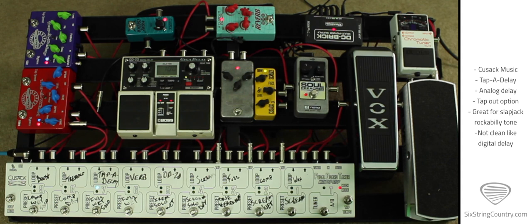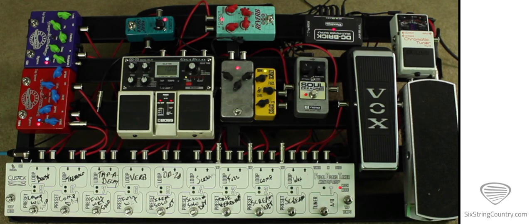Also, for something like Take It Easy, it's just a very versatile pedal, and it's worth having on the board for me anyway.